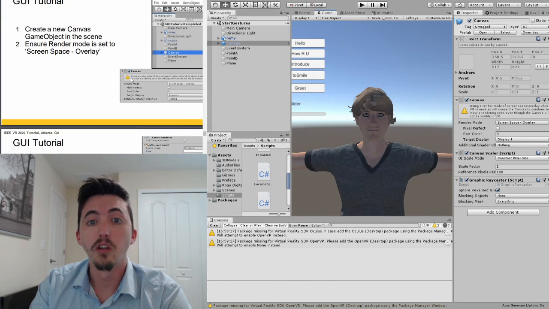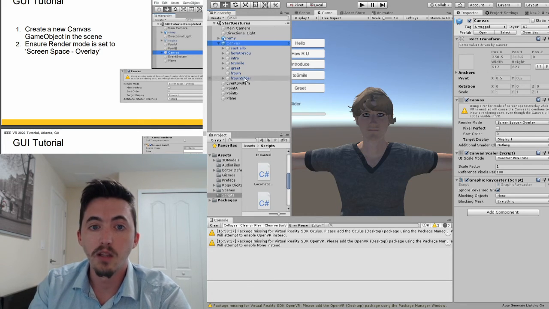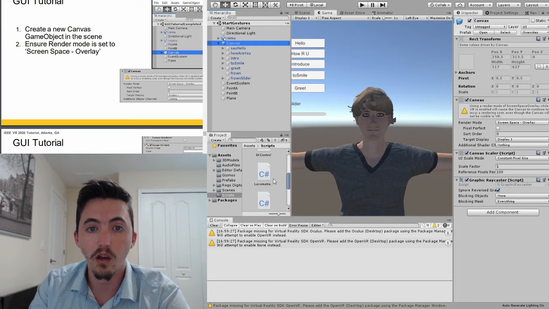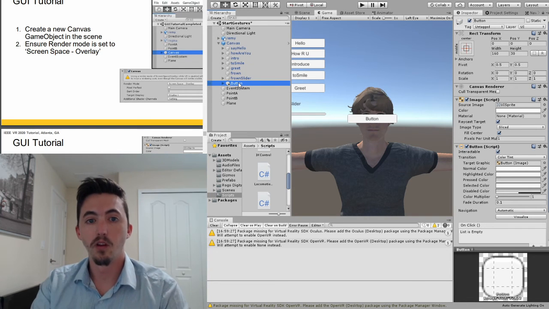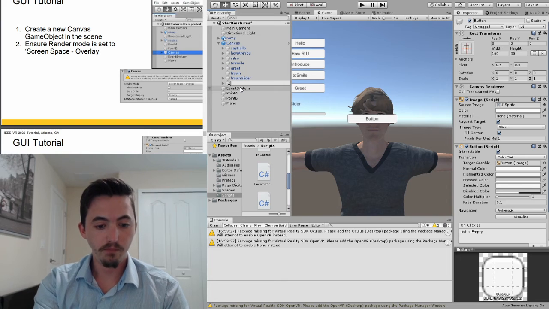And all we're going to do is add the buttons for these parts that we just did. So go ahead and click the canvas in the hierarchy window. Go ahead and open it by hitting the little triangle. And you see we have all of these different buttons in here from Nahal's part of the tutorial. You're going to right click canvas, and we're going to go down to UI, and we're going to go down to button. So there's one. We'll go ahead and name this one wave.